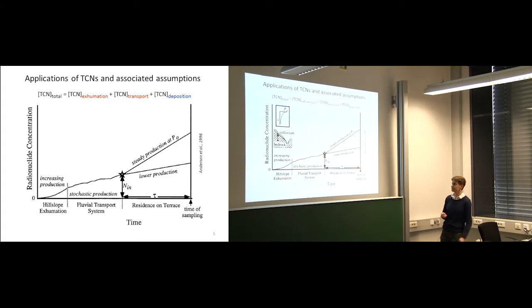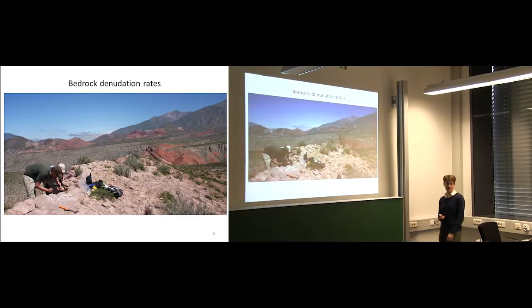Starting off, we'll have a little quartz grain several meters beneath the surface. As it's exhumed upwards and comes close to the surface, it will eventually enter the zone where cosmogenic nuclides start to be produced. This is typically within the top 2 to 3 meters of the surface. At that point, we can collect a sample. This is what that would look like: we go to a bedrock outcrop, take a hammer and chisel, and just scrape off the surface.